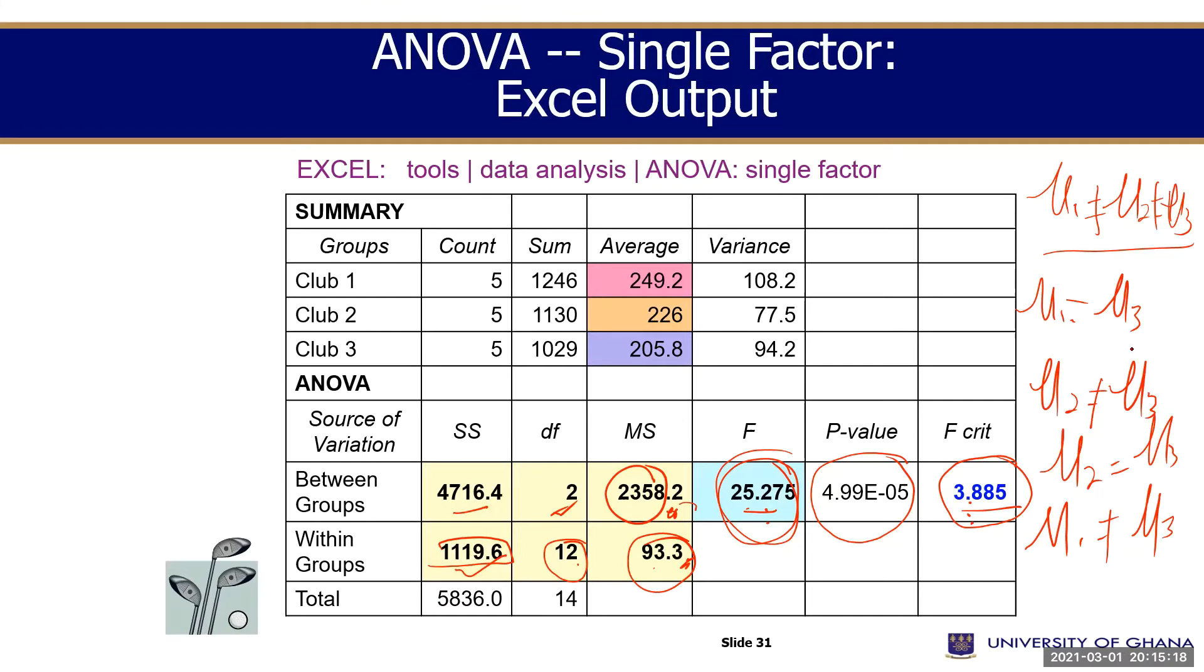However, as long as research is concerned, or if you are an advertising manager or sales manager and indeed based on the new product that you've brought, you've compared it to other products within the firm, and based on the sales you've indicated to management that there are differences in the profits actually as far as putting all the profits together. There are differences for each of the products that you sold. Then your manager could ask you the differences - are you comparing product 1 to product 2, or product 1 to product 3, or product 3 to product 2? So that we will know exactly where the differences are coming from.